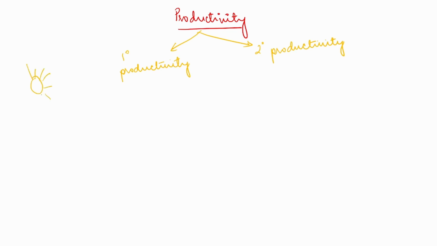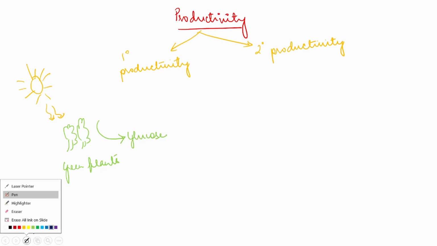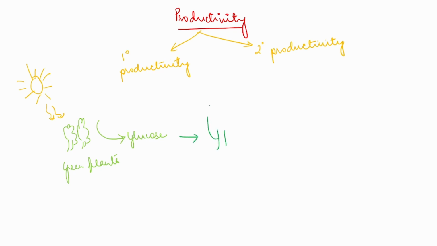See, this is the sun. This sunlight will be absorbed by green plants, and they will produce glucose, right? By utilizing this glucose, the plant increases in height, or increases its biomass, yes or no? So the plant has used this light energy, undergone photosynthesis and produced glucose, and used some of this glucose to increase its biomass. This is what we call primary productivity.